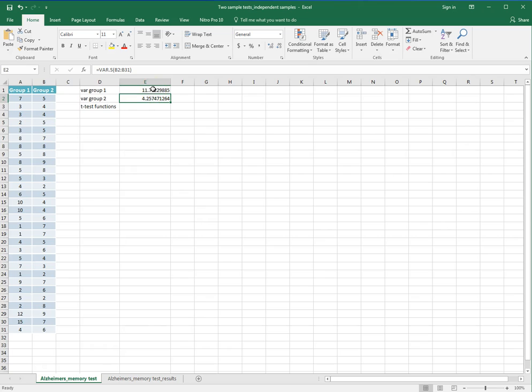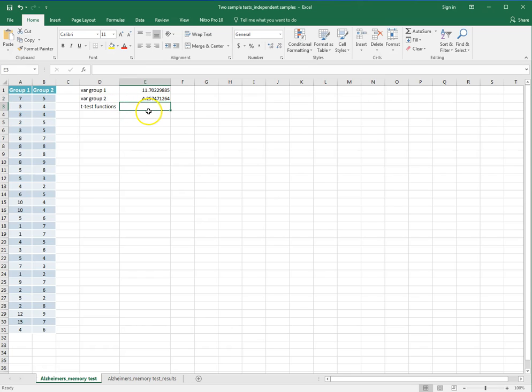They're still relatively small numbers, but my rule of thumb on assuming equal variance is if the variance of one group is not more than double the variance of the other group. And here the variance is almost triple because I have 4 and then almost 12. So I'm going to have to assume unequal variance for this test. Now that I've done that, I can move into the t-test using the functions.